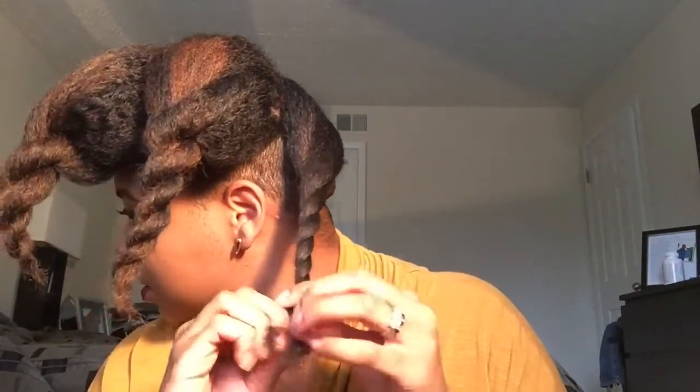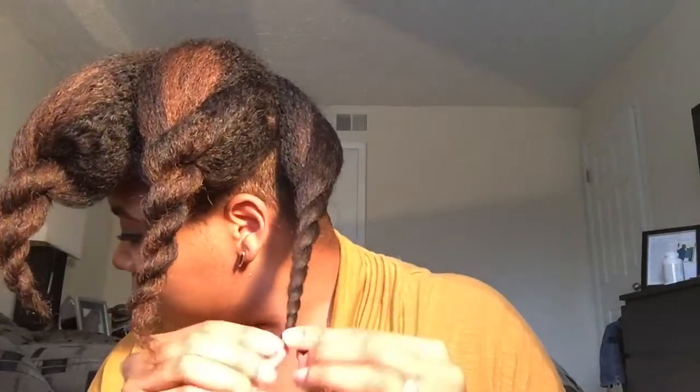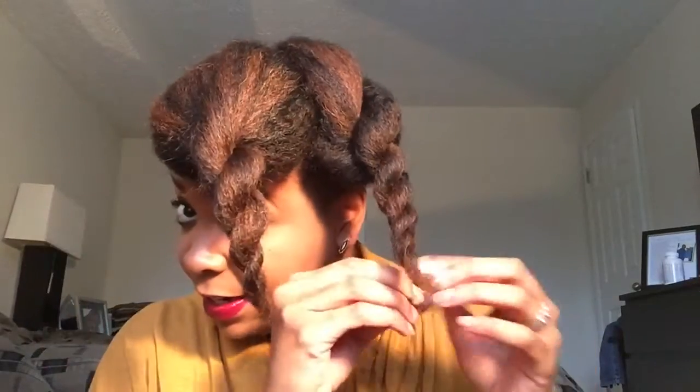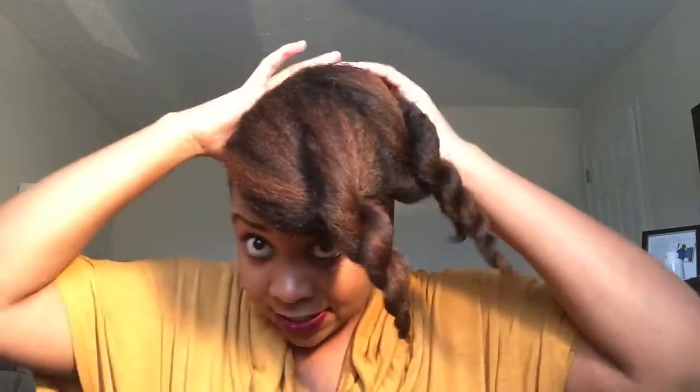And twist it down. I want to make sure, as I'm sure you can see, all the hair is in this one direction. That's just for me, because you guys know I love my undercut, and I like for that to be seen. Now that I've got these 3 sections twisted, I'm going to tuck them under one at a time.